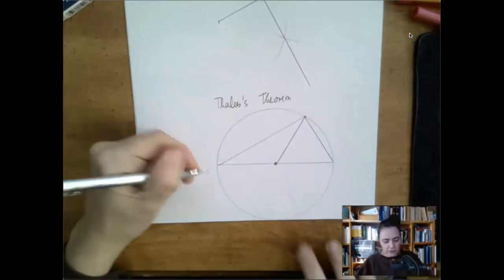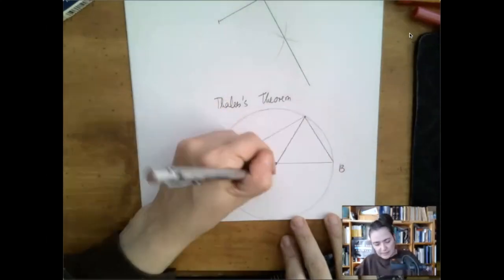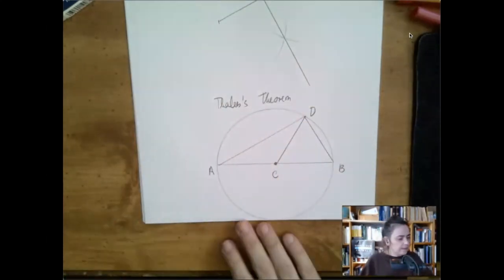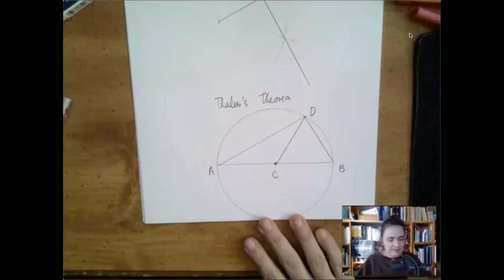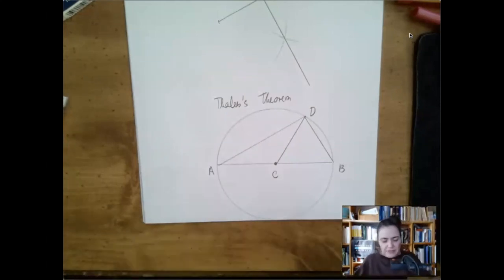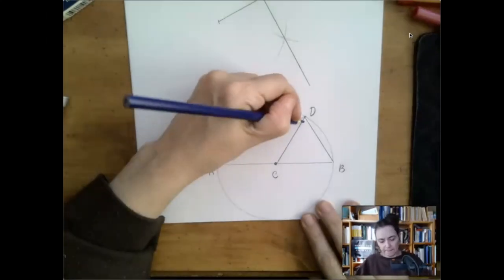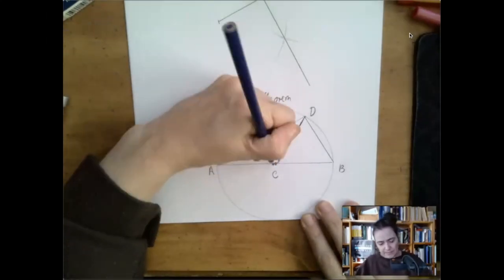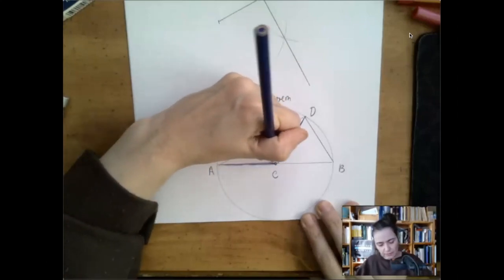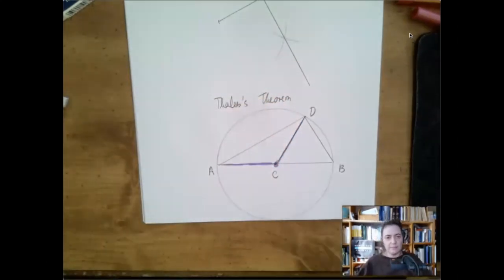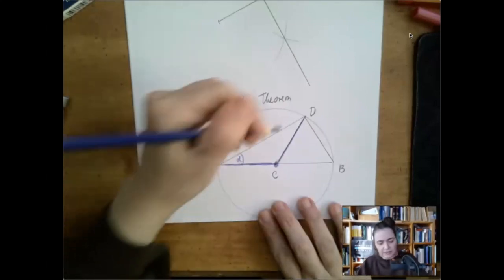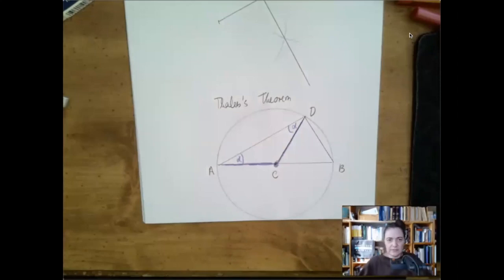Okay, so this is the picture. I like C for center. Okay, and so because we are in a circle, there is going to be a lot of isosceles triangles. See, these two sides are equal because they are radii in the same circle. Therefore, these two angles, I'm going to call it alpha, are also equal. Does that make sense? Isosceles triangles, equal angles.